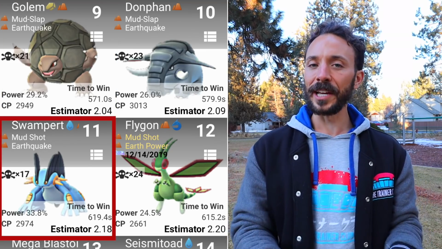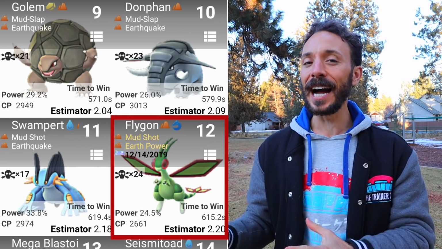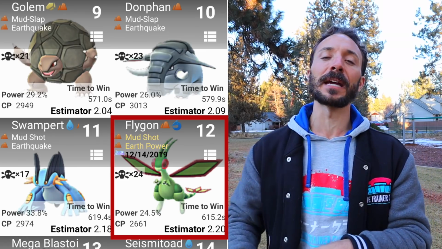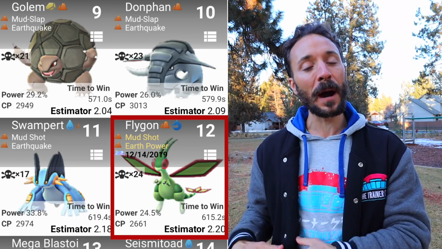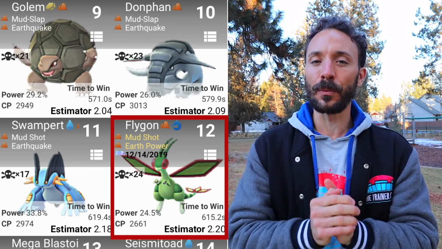And then Swampert, regular, non-shadow, Mud Shot and Earthquake combination, followed by the Flygon with the Mud Shot and the Earth Power Community Day move. So make sure to have the Earth Power on that Pokemon because it also does get Earthquake. It's not quite as effective as a raid boss attacker.